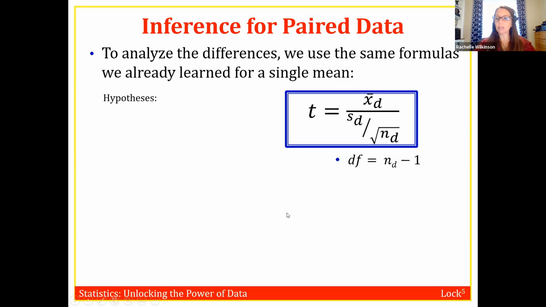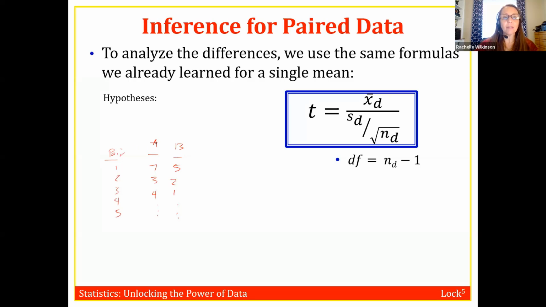So let's talk about our formulas for doing these paired data analyses, starting with hypothesis tests. When we write our hypotheses, first of all, if we look at our data, we're going to have a column with our pair over here, and then we're going to have treatment A and treatment B. And remember, the pair could even be one person, so this could be like a person's name or something. Within each pair, we're going to have a measurement for treatment A and a measurement for treatment B. So say those are like 7, 5. These are just some hypotheticals. And so this is kind of what our spreadsheet would look like.